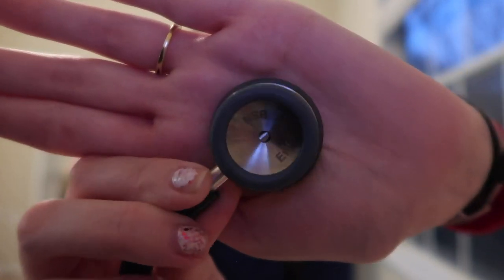My stethoscope is the Littmann pediatric stethoscope. It's not as small as the neonatal version, but since I use it on both moms and babies it's a perfect medium. If you're a mother-baby nurse, I highly recommend it — it has really good sound and I've never had an issue listening to my newborns. Since my newborns aren't preemies, I don't need the tiniest one. It says 'Erica RN BSN' and I gave it to myself as an NCLEX congratulations gift. I used a Littmann Classic 3 in nursing school but needed something that worked better on babies.